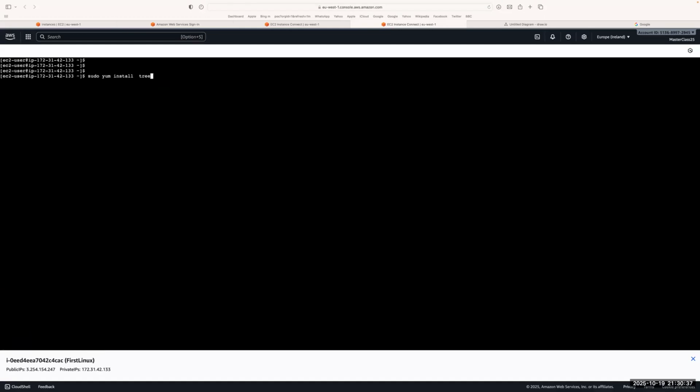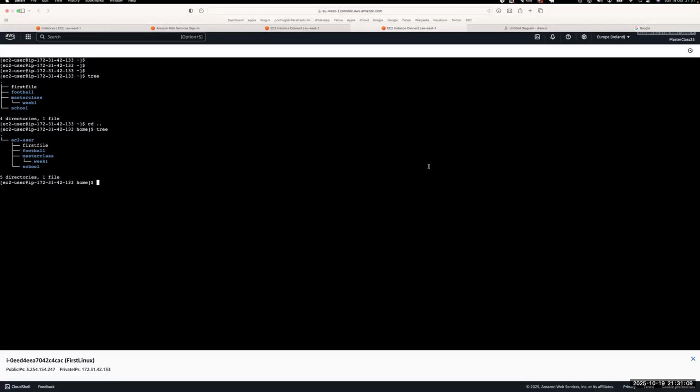Tree just allows me to see my directory structure better. You can see now with Tree, I can see things straight away in a clearer fashion. I have a file here, I have a directory, I have another directory. This one has a subdirectory, this one has another directory. So you can see 4 directories in one go. And that's what Tree gives you, right? You can go back one step. I'm in home. If I say tree, it should show me that I have EC2 user. Under EC2 user, I've got football, I've got masterclass, I've got week, I've got school. Right? And that's the beauty of Tree.